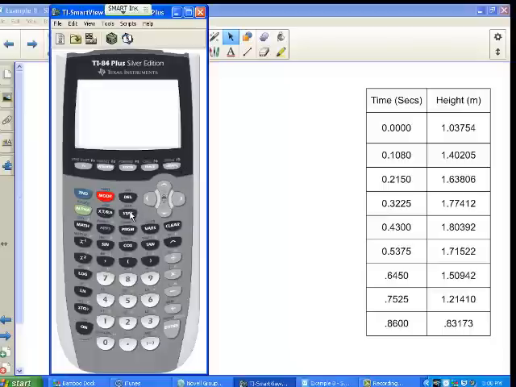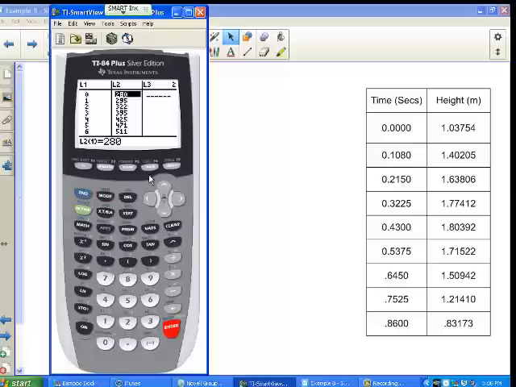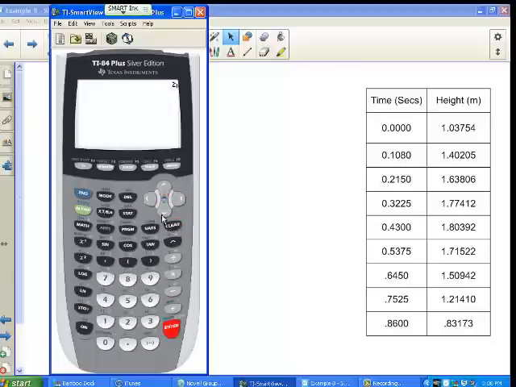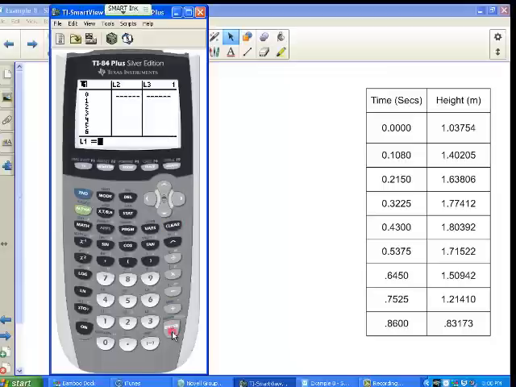What we want to do is put that into a list. Hit the STAT key and choose Edit. If you've got any information in your list, like I've got some old information here, just highlight the list and hit the Clear key and hit Enter. Don't hit the Delete button. Delete will take your list completely off and we'd have to put it back on.